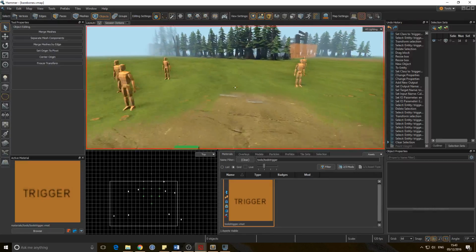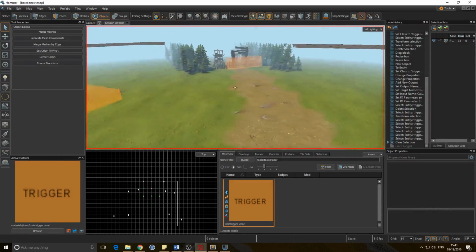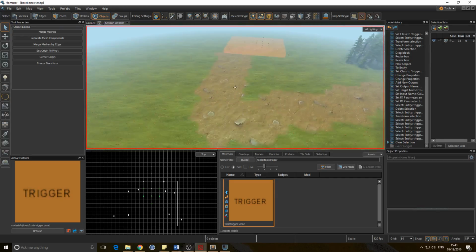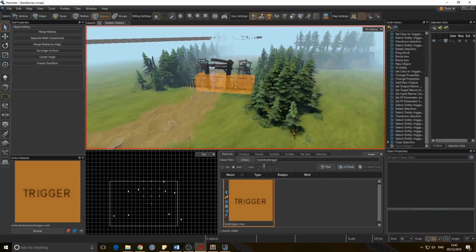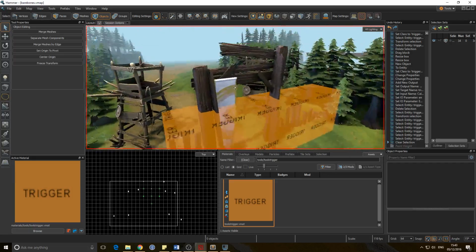This trigger box doesn't really need to be necessary. That just allows positioning of where you want the player to be, essentially. It's important for all game modes to have that, or there's no place for them to go. You can see here I've just drawn a quick path based in the mud towards this wooden gate here, which are just simple models supplied by the engine.